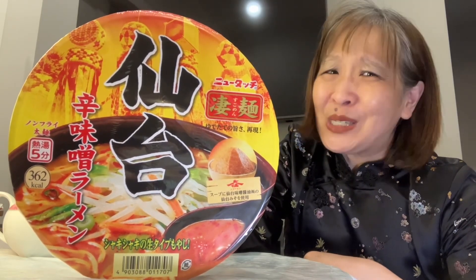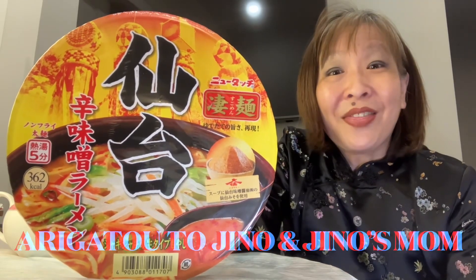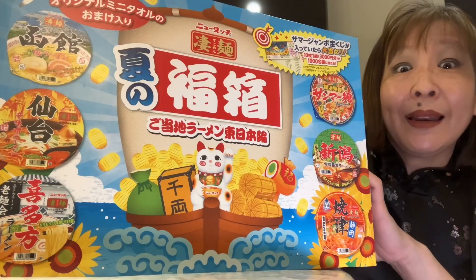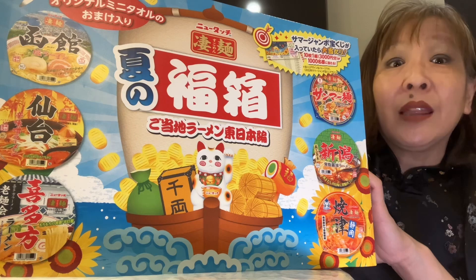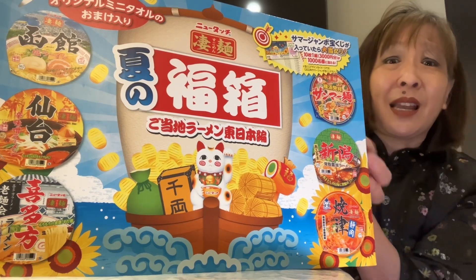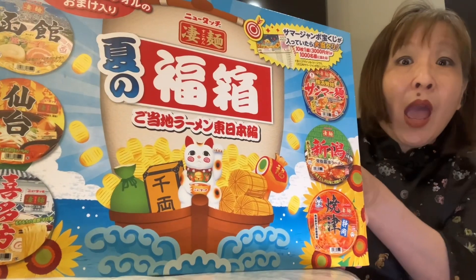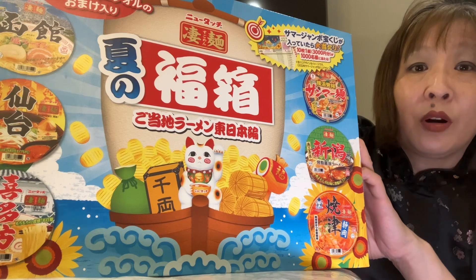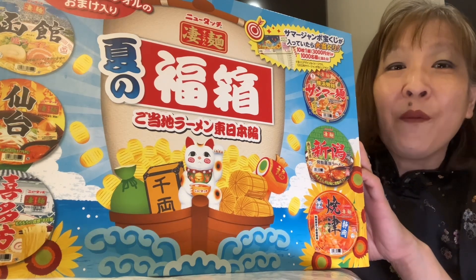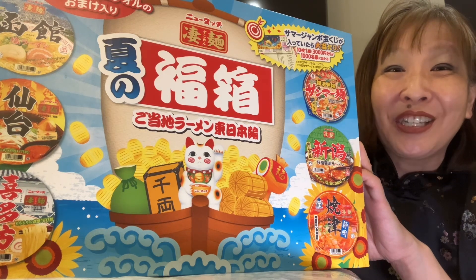I hope it's not too spicy — I'm a wimp and can't handle too much spice. I do need to thank my colleague Gino and especially Gino's mom. Here in Canada we have two official languages, so labels need to be in English and French, but because this was a gift box there was no English label. There was no way I could figure out what these noodle bowls were, so I definitely need to thank Gino's mom for translating all of them for me. I really appreciate it.